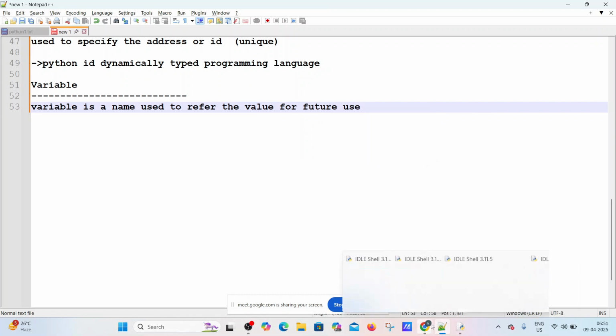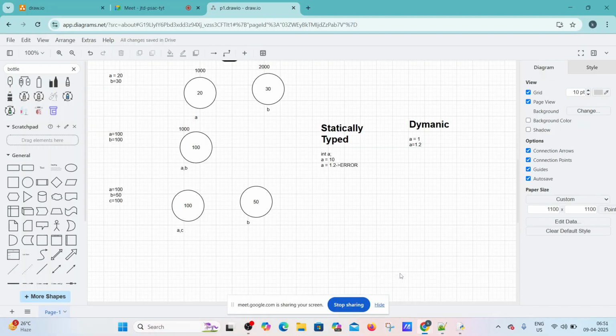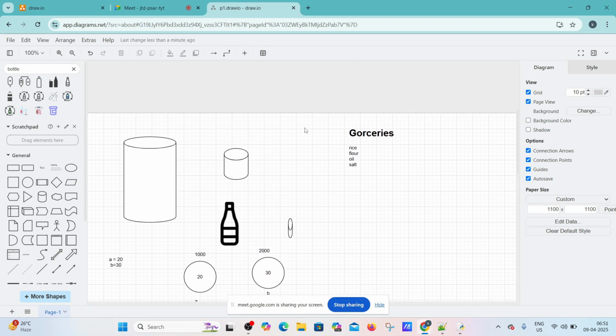We have already seen the first example here.